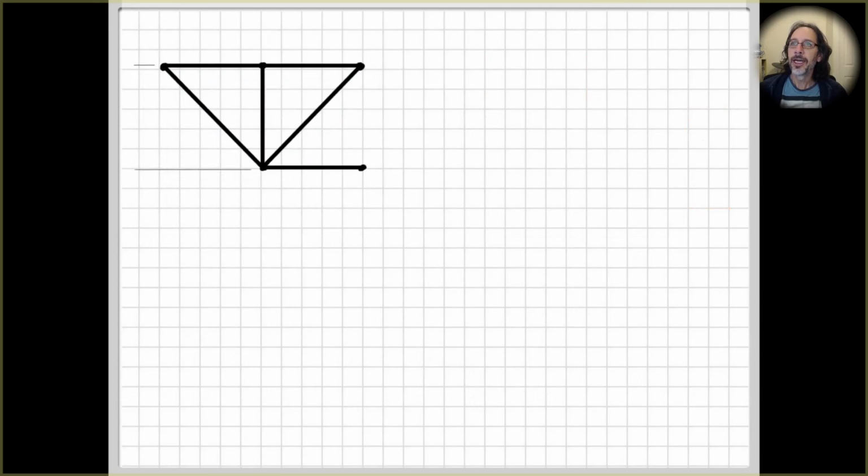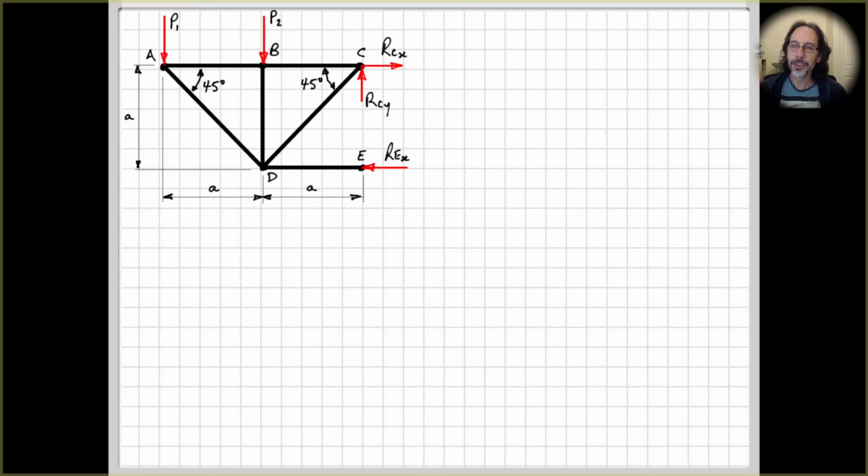All right, so now let's start to have a look at applying the method of joints and start to analyse the individual members of this truss. Okay, so I've just redrawn the whole free body diagram over here again, just for reference. You don't need to redraw it. I just put it on my following page here so I don't have to be flicking backwards and forwards. When you're applying the method of joints, there's 1, 2, 3, 4, 5 joints here. Which one do you start with? Start with the simplest one, I guess, where there's a load applied, right?